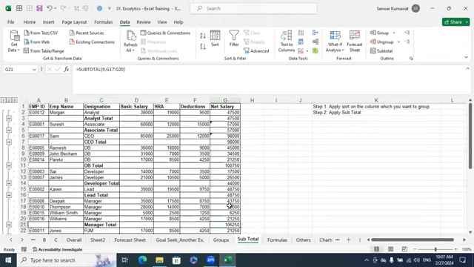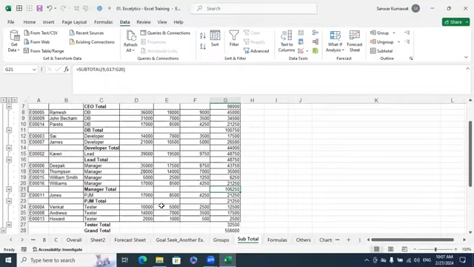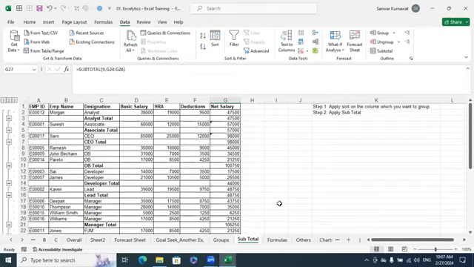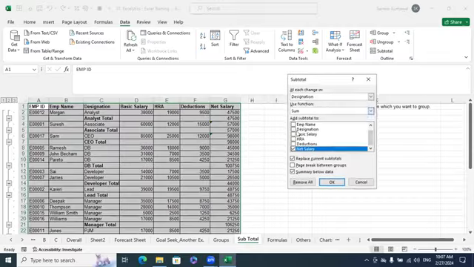Got it? How much total salary we are paying to managers? 106,50. Can you see? Okay, let's suppose I do not want to see subtotal of net salary. I want to see it on basic salary. Yes, I can do it. What I will do, I'll again go to subtotal and I will choose basic salary, not net salary. Hit okay. Now this total will be shown where? Currently total is showing under net salary.